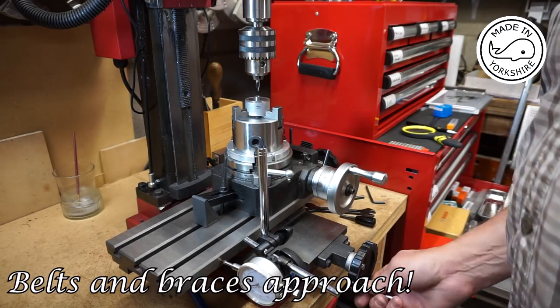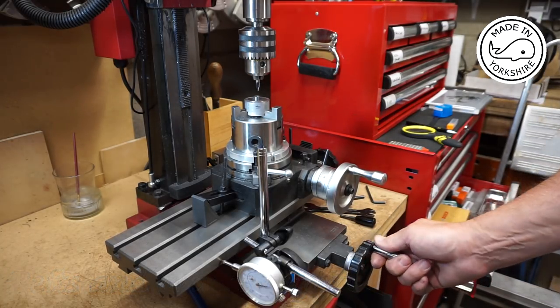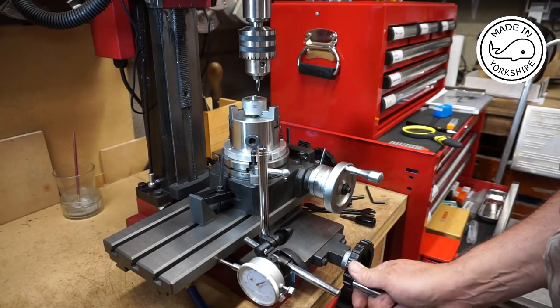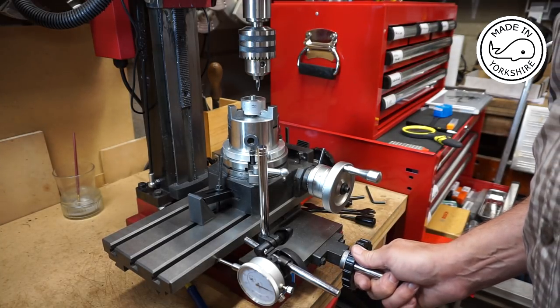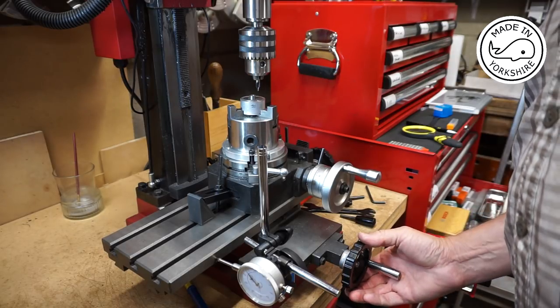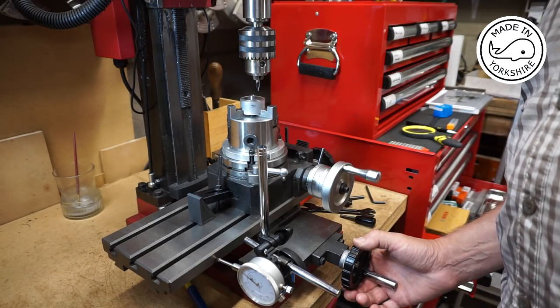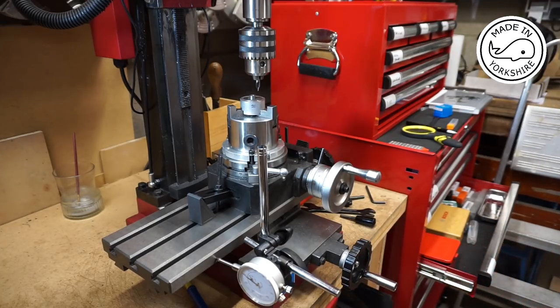Counting out 11.11 millimetres on the dial — two, four, six, eight, ten, that's eleven point eleven — and about there I reckon. That should read off the side four, three, seven, five. Let's have a look. We've gone round four times: four, one, two, three, four, three, eight, five — but I think that'll be okay. Everything's locked down, apart from the Z-axis, and we're on zero degrees here. I'll lock the rotary table and we'll start centre drilling holes.